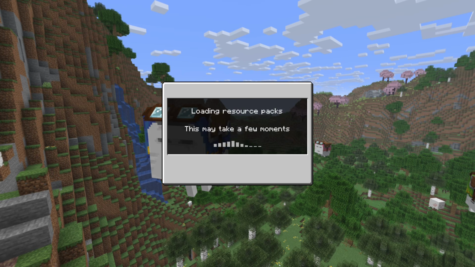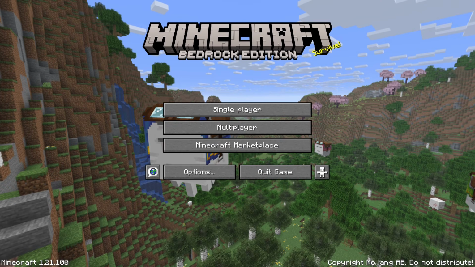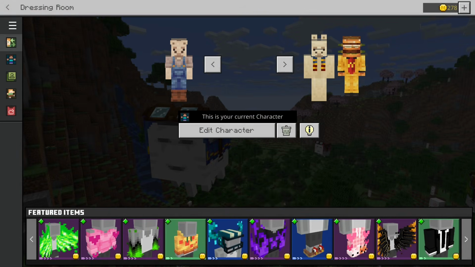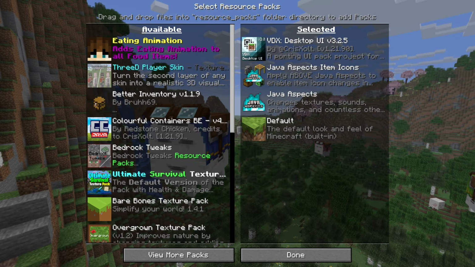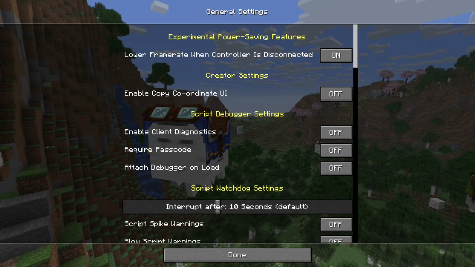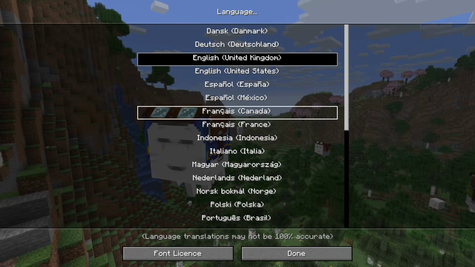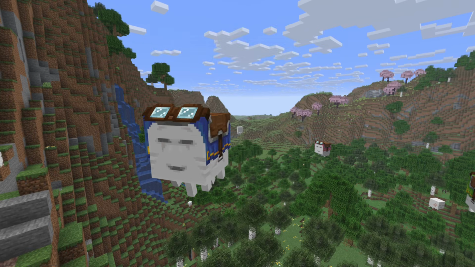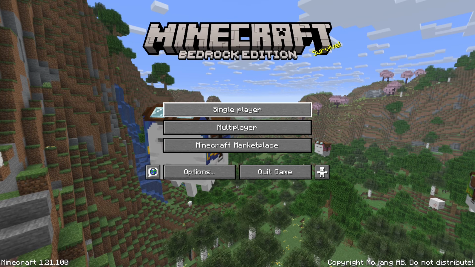And enabling this pack, we'll soon see that the Bedrock menu completely changes, and that it now looks nearly identical to Java Edition. As you can see, the player is gone. We've got an accessibility tab, which actually opens the skins, which is a bit strange. But we've got the options page, we've got resource pack page, video settings, general, more settings, music and sounds, credits, language. As well as that, we obviously have access to the multiplayer screen and the marketplace, which I don't really want to look at right now.